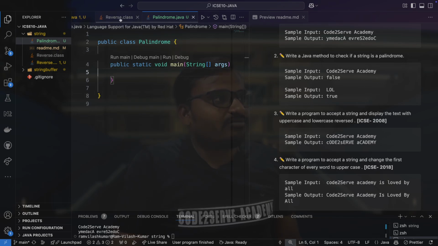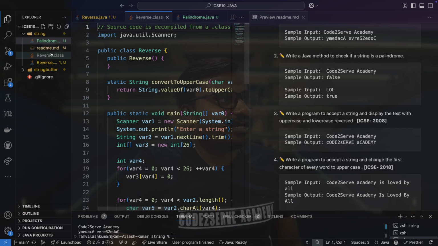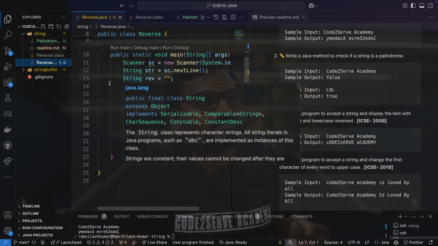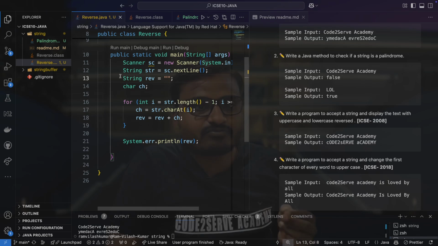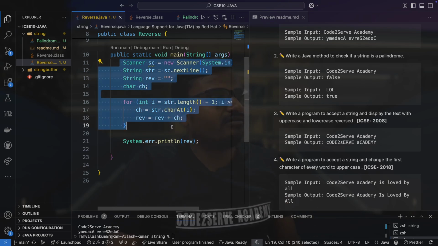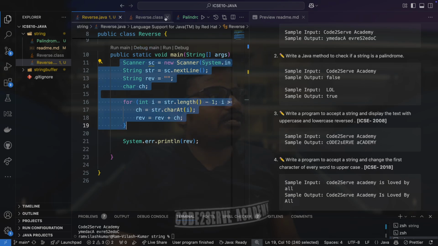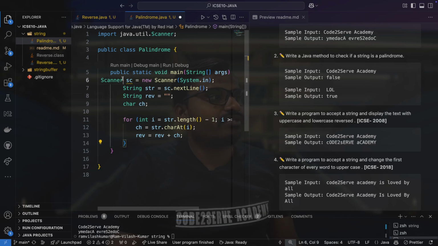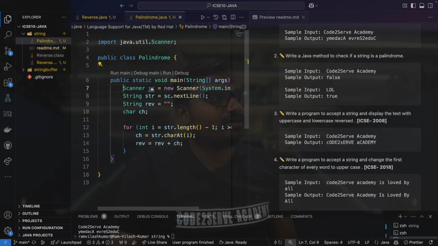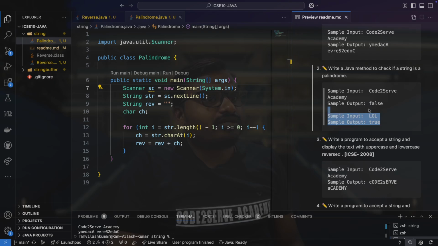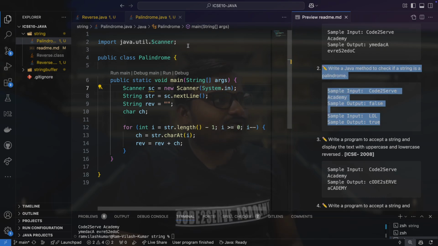Let's copy the same thing, whatever content we had last time in the case of reverse, because we are going to use the same concept of reverse. So let us copy from Scanner till here, and utilize the same over here. Scanner is now imported. Now let me add the question as a comment over here.